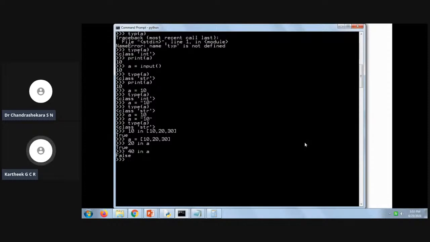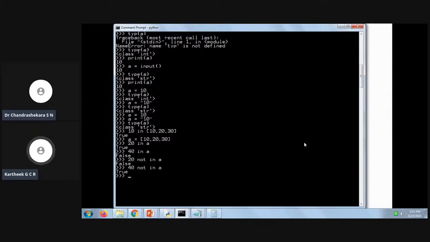This list is like array, consider it like array only, just for now. I will clarify what exactly list is in the class. But there is complement of this in operator called not in, which gives the opposite result. 40 not in A, since it is not in A, it gives true, right?